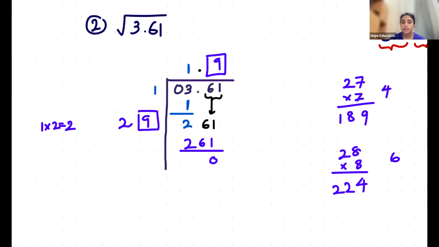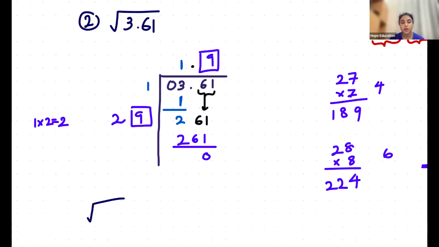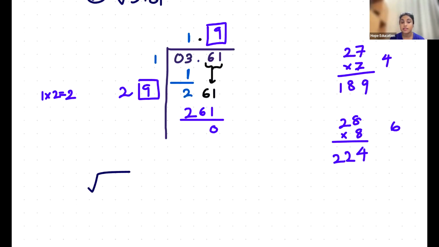Did you understand this? Everybody, is it clear? Okay. එහෙනම් ළමයි, we will straight away put the answer. Our question was 3.61. 3.61 වලට ඔන්න perfectly එනවා. Perfectly, the answer is 1.9.